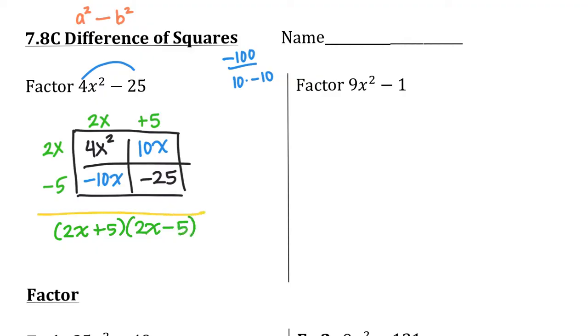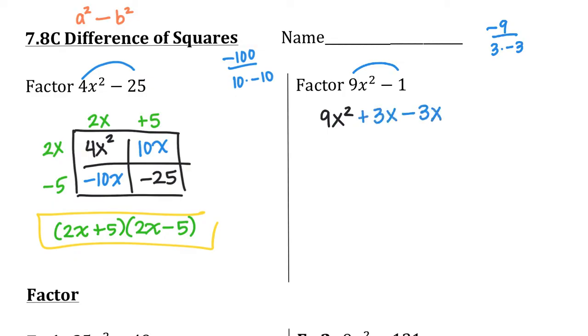Now let's say I did this by grouping. Let's do the next one by grouping. Okay, again, I look and see there is a coefficient on the x squared, so a is not equal to 1. And there's no common factor, so I'm going to split the middle term, even though weirdly there is no middle term. Okay, let's stare at this. If I do a times c, I get negative 9. Because there's no middle term, they have to add up to 0. So let's do 3 times negative 3. So I'm going to put plus 3x minus 3x, which adds up to 0, which is why there's no middle term. And I'll bring down the minus 1.